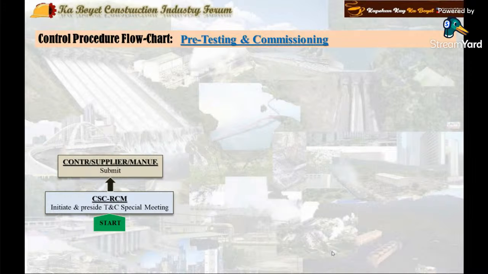supplier or manufacturer using the standard document submittal form submit to the architect engineer through the consultant the following documents. A, final testing and commissioning method statement incorporating the above agendas discussed and agreed during the meeting. B, the project installation as built drawing plans.